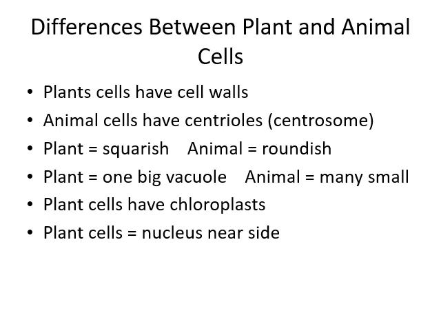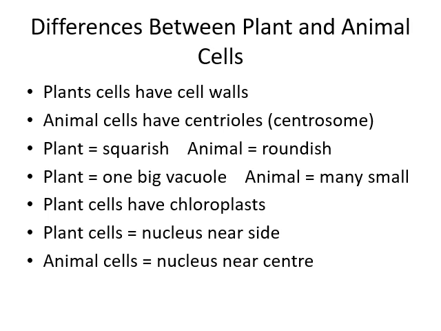In a plant cell, because they've got that great big vacuole, the nucleus is pushed to the side. A lot of times in animal cells, the nucleus will be in the center. Not necessarily true all the time, but in plant cells for sure the nucleus is pushed near the side, whereas in animal cells the nucleus is near the center. All right, so that's the end of this.